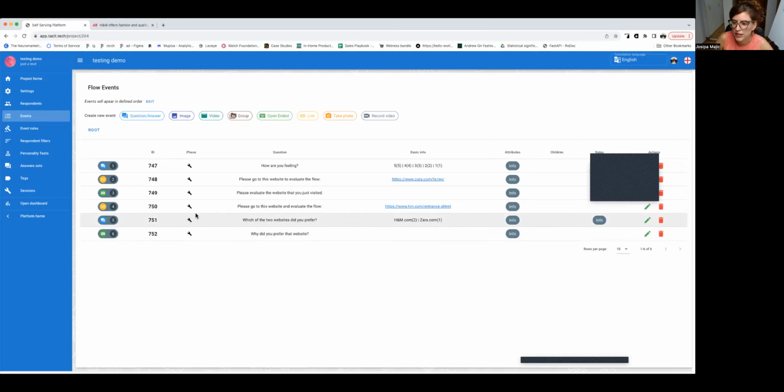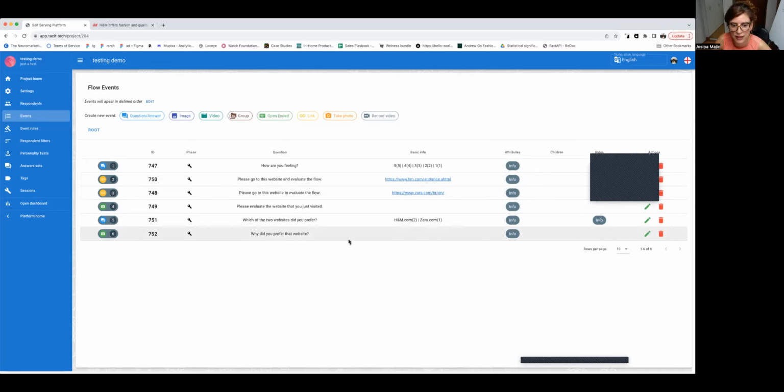But the beauty is that we can really influence the priming effect. So we can add different routes. We can also edit different events, but we can also swap and choose them. So for example, we can choose to put H&M right after Zara, or for certain respondents, we can actually make it appear that H&M appears after Zara. Obviously, in a perfect research scenario, we would have those randomized and balanced so that we can avoid any priming effects among our representative sample that we recruited.